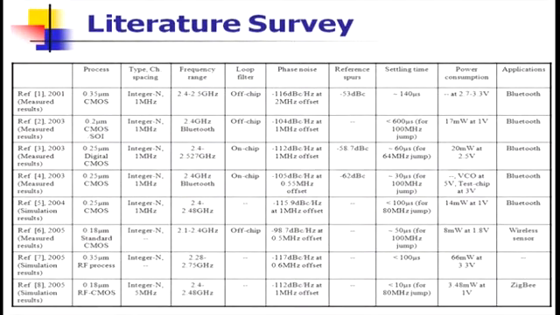So look at here. In 2001, 0.35 micron technology, what are the basic parameters you have to chase? Channel spacing, all of you know that in GSM it is 1 megahertz. Frequency range is 2.4 to 2.5 gigahertz, so 100 channels. Loop filter is off chip. At that time, loop filters were always off chip. And then you have a phase noise of minus 116 dBc per hertz at 2 megahertz offset, and reference spur which is 53 dBc.